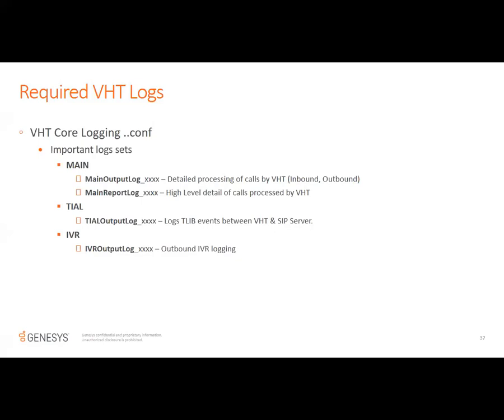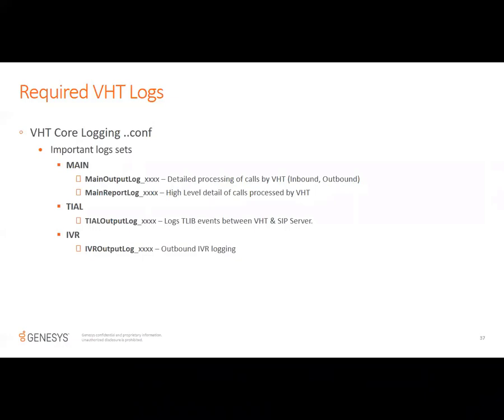The main report log is good to use for a high level idea. Sometimes you'll have examples of some failures that happen for particular calls. That's a good, easy way of seeing an overall idea of how many calls went through the system, and then get a brief description of what happened. Either the call failed to transfer, or the callback wasn't able to launch, or something. It's a quick, easy way of identifying any particular problems, and then you would use the main output log to dig into what actually happened.